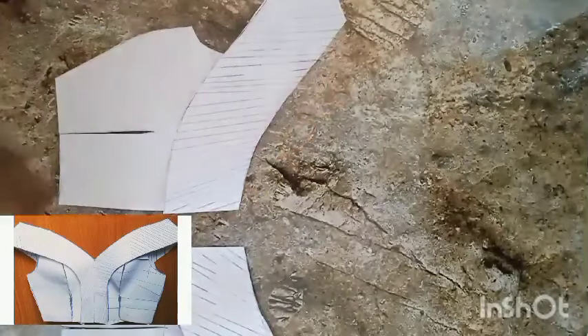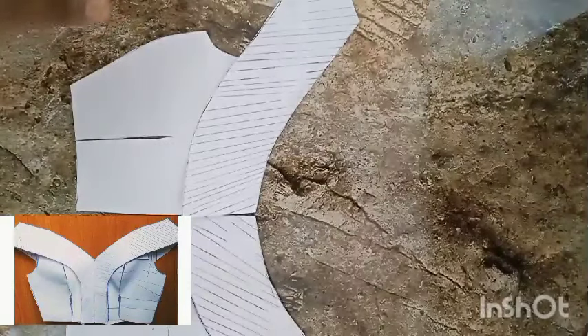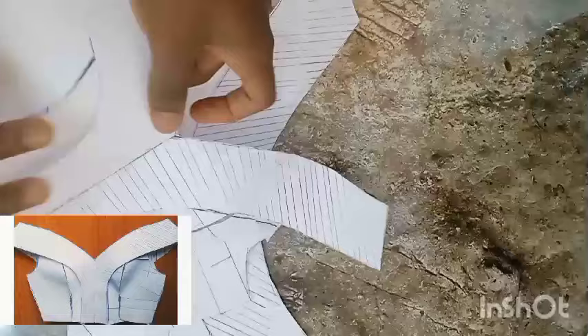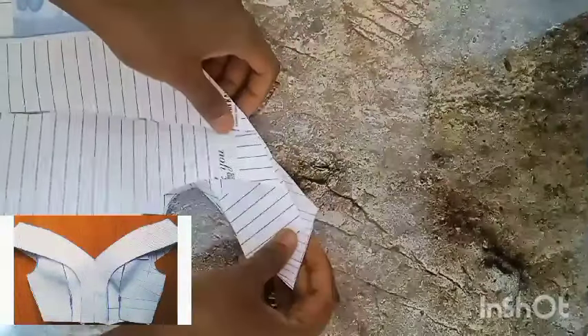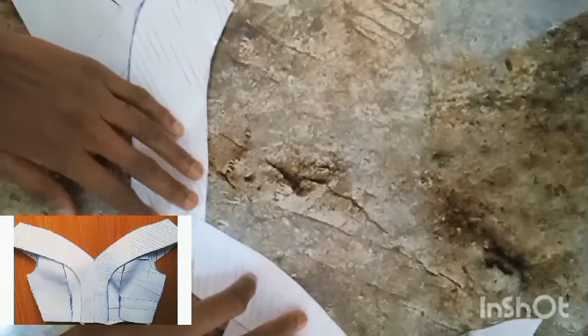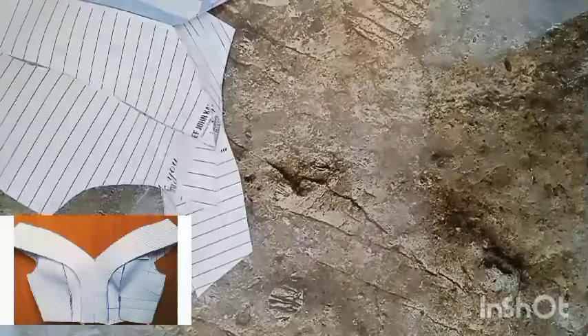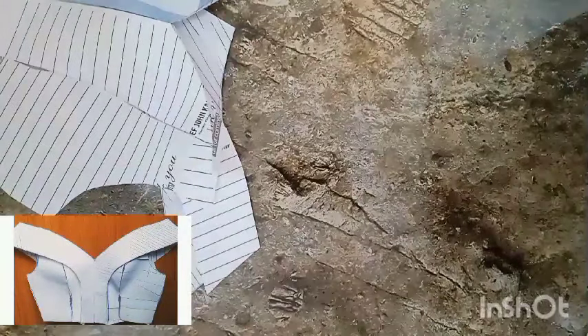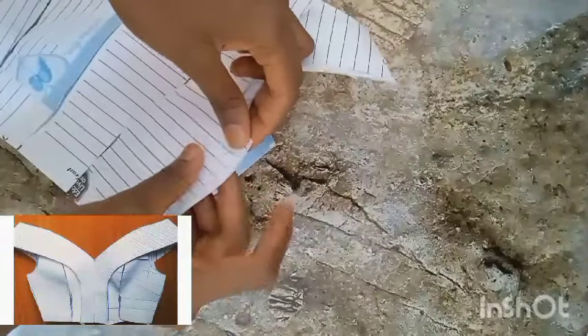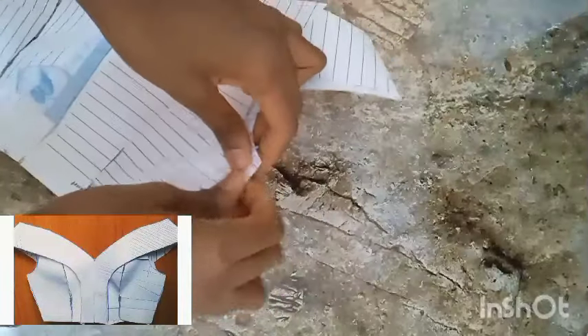The right side of the cape is going to be facing the wrong side of your dress, so when you turn it over the wrong side of the cape is going to be facing the right side of the main bodice. Having done that, to join the front and back together, you first have to sew the cape area of the sleeve — the center sleeve — joining them together. Join the center sleeve together first, then for the sides, following your measurements, you will join it together.